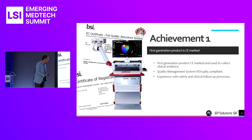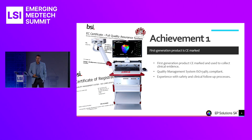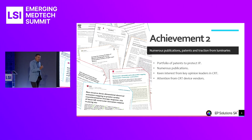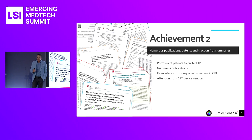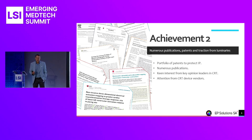We've built and put on the market a Generation 1 product — CE marked — to gain clinical evidence across several hospitals in Europe. We've built up an operation that embraces quality and operates according to the standards and regulations of our industry, including post-market clinical follow-up procedures. We've protected our IP with a strong patent portfolio, published many papers — some clinical, some technical — and we get strong traction from key opinion leaders, most of them clinicians who feel firsthand that unmet need and are eager to contribute to a solution and participate in our clinical studies.